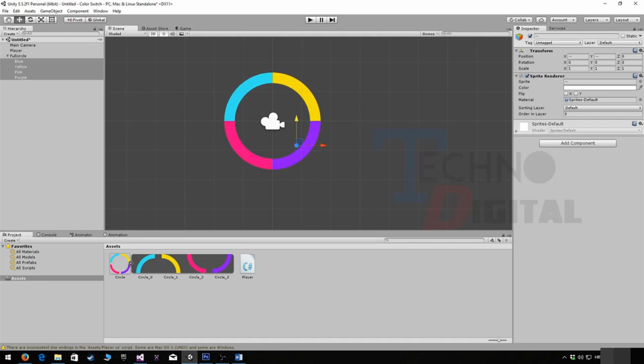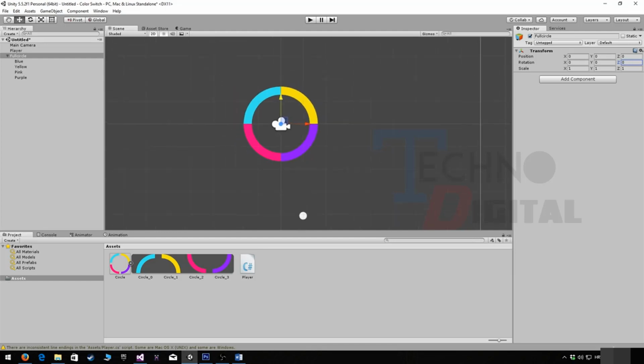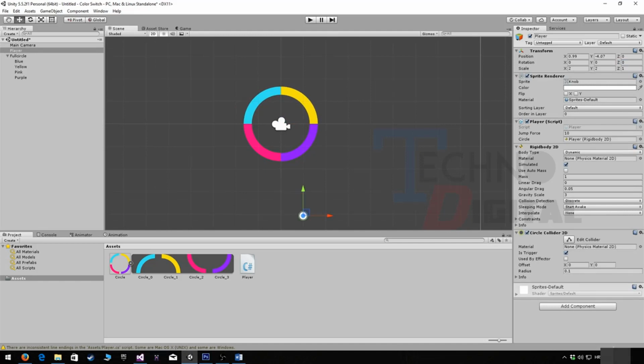So if you do it this way, I think the pivot is here. If we merge all of this the proper way, right now if we click on the circle, I think I merged it with the pivot, and if I click on the full circle, it should rotate the best way possible. Okay, so this is pretty much what we wanted to get. Now if we rotate it, it's gonna rotate around the pivot, and if you don't get the pivot the right way, it's not gonna work. It's gonna rotate the wrong way, and this is where people make mistakes when it comes to rotation.